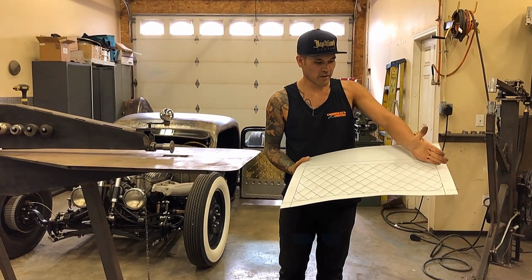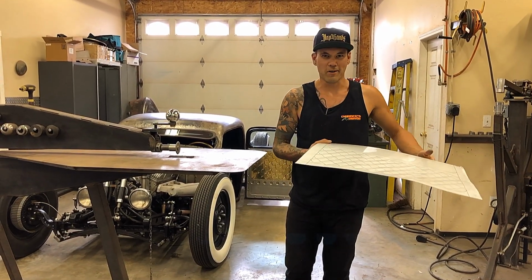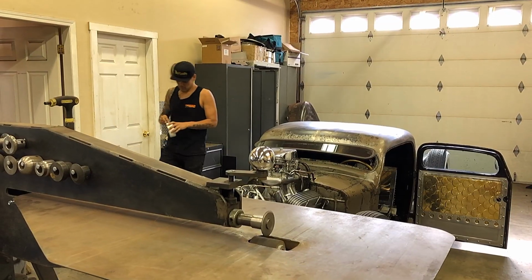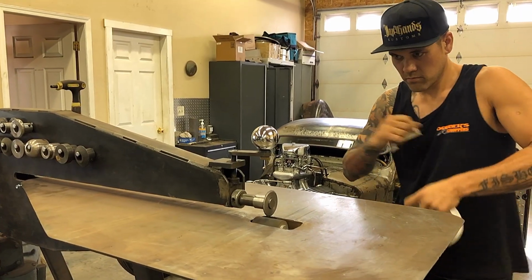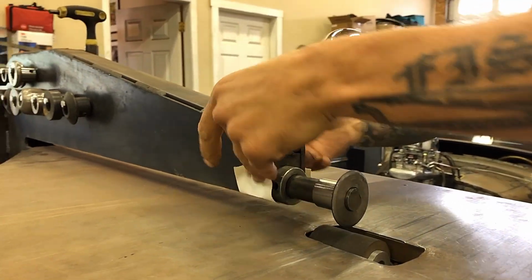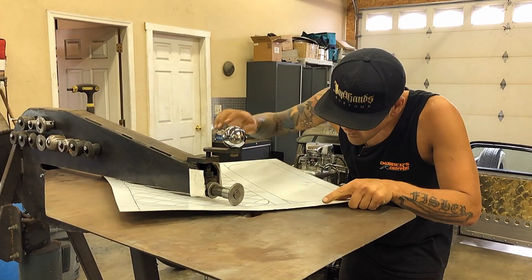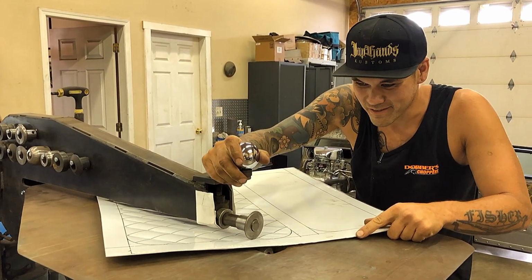Once again, we're going to start here and work our way out, because once again, the panel's going to get all warpy and we're going to have to put our knee into it. One other thing I'm going to do is protect the bottom of this with a little bit of tape so that I don't mark up my panel. Okay, I think we're ready. Exact same thing going this way, so we might as well speed it up a bit.